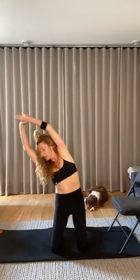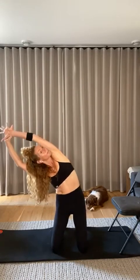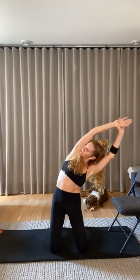All right, awesome. Take the arms up, overhead. Grab the right, stretch it out, and then pull. Here we look up. Yeah, take that left arm, shoulders down your back. Pull it over, press that left knee down, and then rotate it up. All right, open it up.